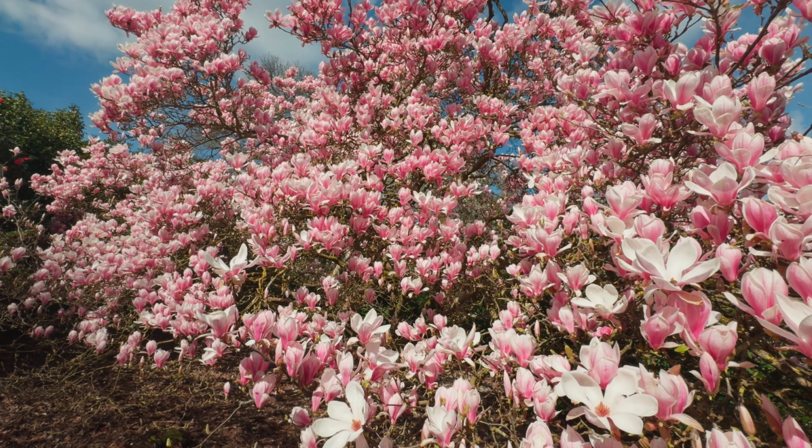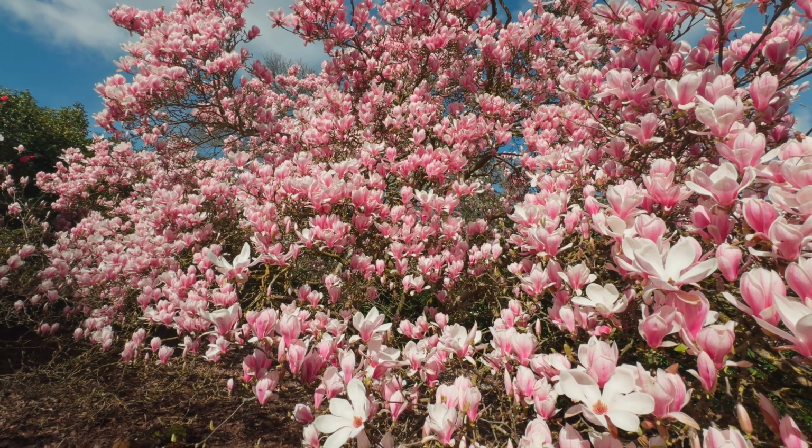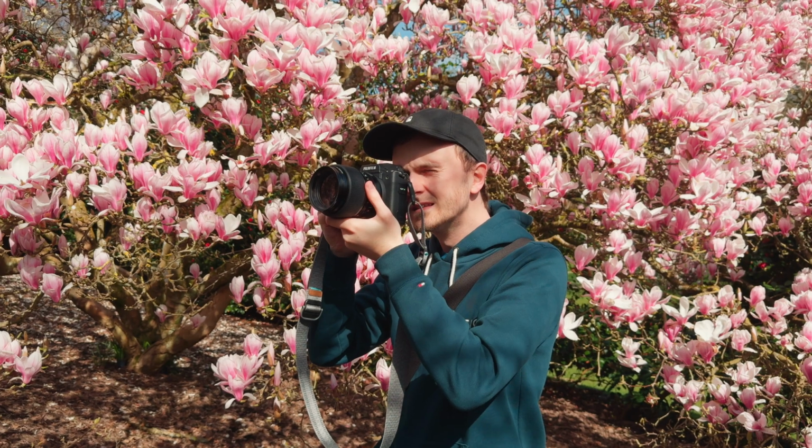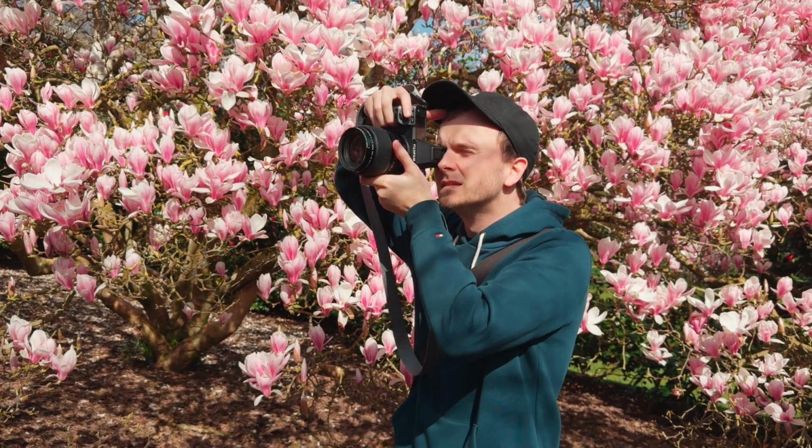weird. It took me a bit of time to get used to that 63mm focal length, but after I'd got used to it, we ended up taking some really nice pictures in Virginia Water. We had kind of good spring flowers and things as well. This tree, I have no idea what it is, was absolutely stunning, and we messed around doing some portraits. And I think this is where this camera really shines.